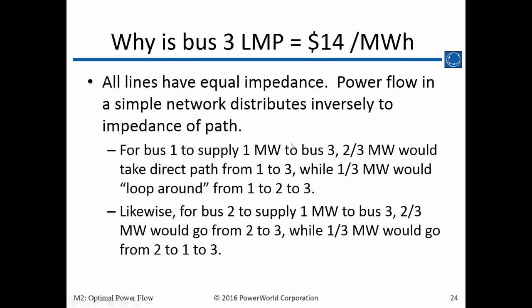Okay, so this slide just recaps what we did on the example where we had generators at bus 1 and 2 operating, and the load such that both lines were not overloaded or congested. And the impedance dictates that if the generator at bus 1 supplies all the power, then 2/3 of it takes the direct path and 1/3 of it loops around. And it's kind of the opposite case if we're looking at power that's injected from bus 2 and withdrawn at bus 3.